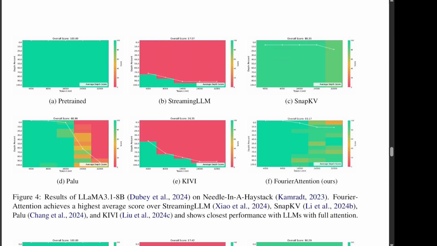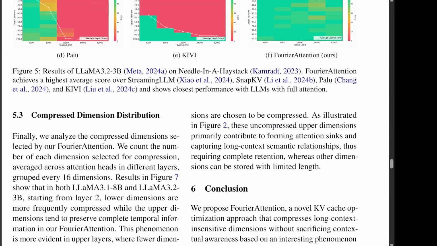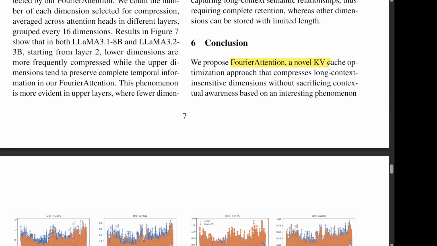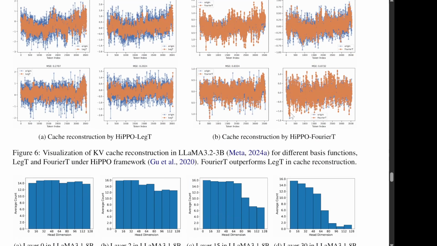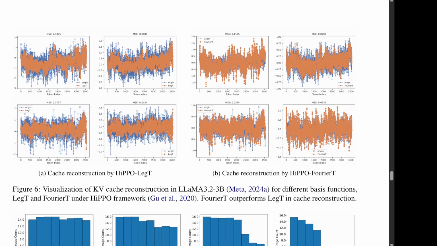And beyond the theory, empirically, their ablation studies, which we can touch on later, consistently showed that Fourier T achieves lower reconstruction loss and better downstream performance compared to other choices like Leg-T. So it just worked better in practice too. That's really clever. So it's theoretically sound and practically efficient. Okay, so how does this online compression actually work then during the LLM's operation, both when it's first reading the prompt and then when it's generating new text?